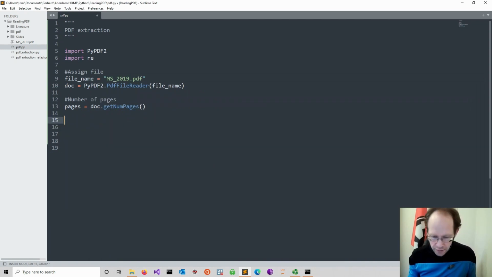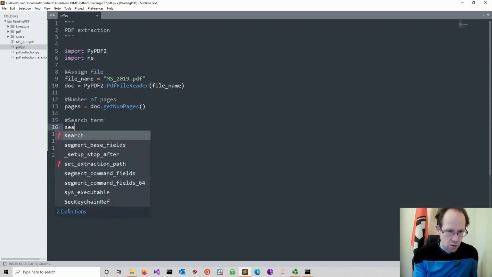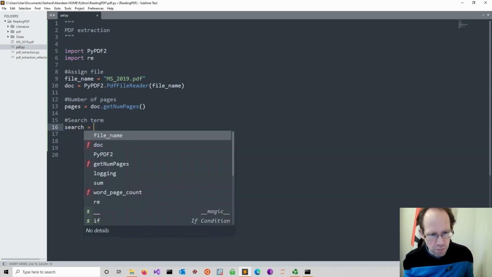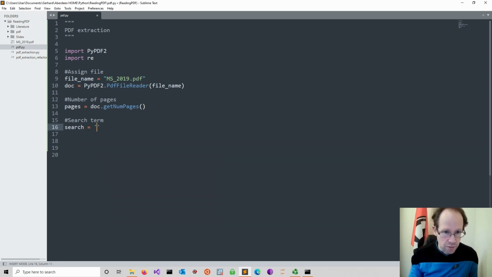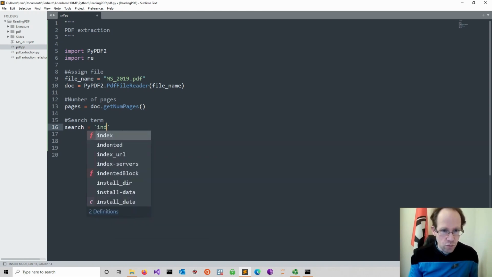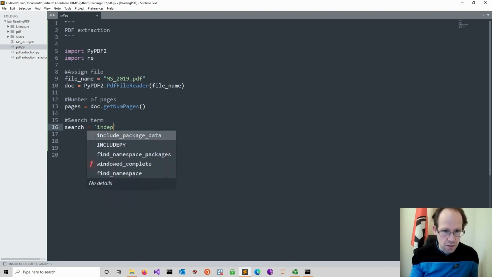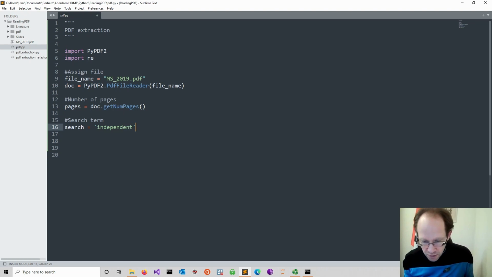I just remove that. The next thing I would like is I want to specify the search term, and in here I call this search, which might not be the best name. It might be also a function, you never know. But let's call this search, or maybe search_term might be better. Let's leave it there. Let's see what happens. And I go into, say, independent. Yeah, let's do this. Independent. My spelling is always terrible. It doesn't matter in my case what language I use. Spelling is always awful. The best thing is just to use numbers.